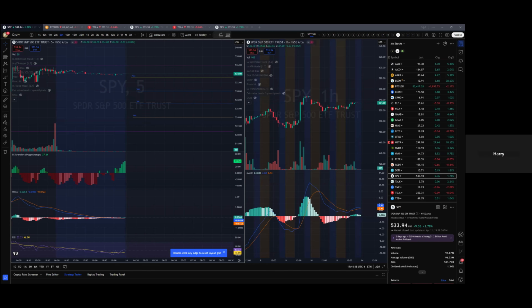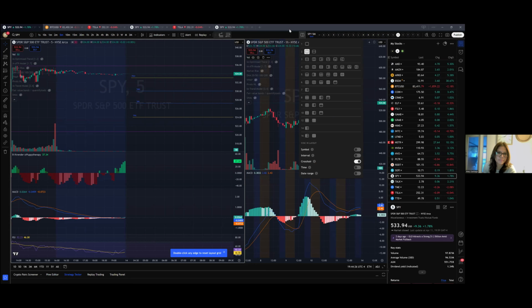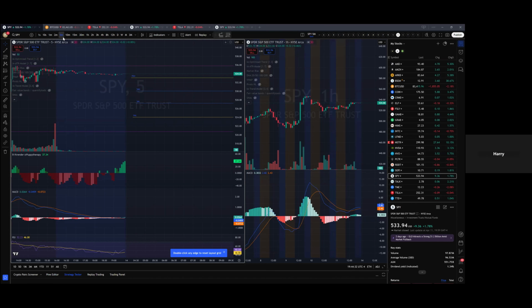SPY screen, okay. So what I've done here on the layout is I've picked not single view, but split view. On the split view, on the left hand side is my 5 minute chart of SPY. I have my MACD on the 5 minute chart. But on my right hand side, I still have a chart on the 1 hour, and my 1 hour MACD is visible right here. My 5 minute MACD is visible on the left. And I can quickly take the trade because all my trading is done on the screen on the left hand side, which is not visible to you guys at this point.